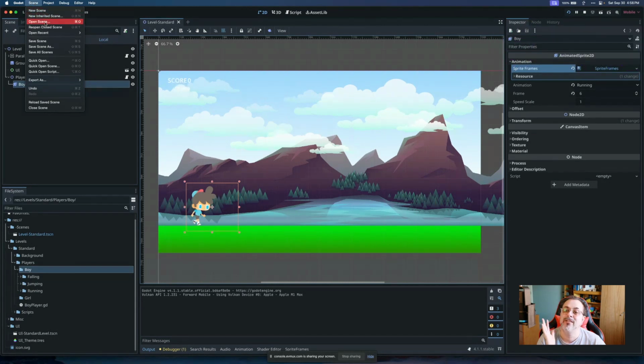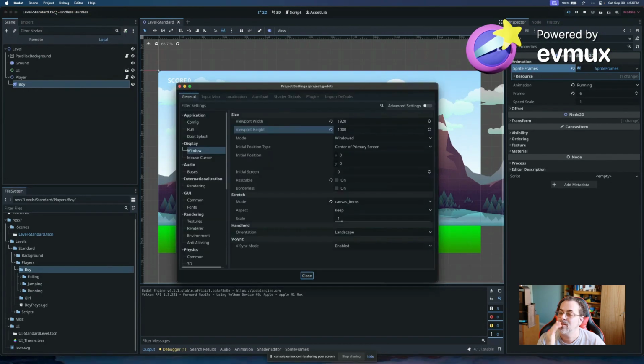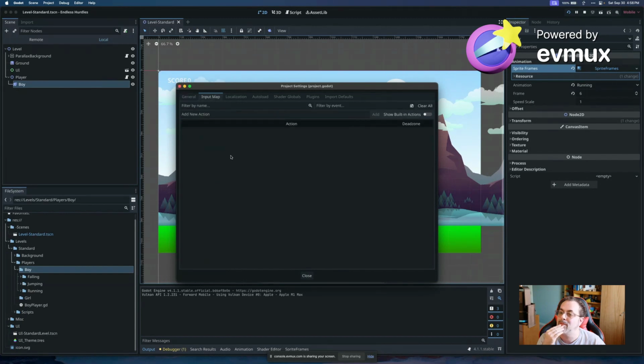That's crazy. I saw project settings, input devices, pointing. Oh, no, wait, input map. That's what I was looking for. All right. This could be another game changer here for me, right?